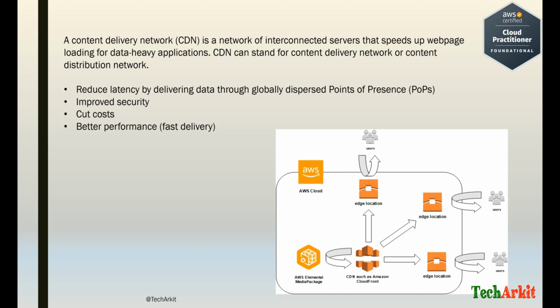So for example, if you see the diagram here, AWS Cloud, when the user is requesting the data, it does not always go to the AWS Cloud to fetch the web page information, which caches the data at the edge location and delivers the data from there itself. If any dynamic content is updated, then it again goes back to the original content and refreshes the edge location cache, then it delivers the data to the end users.